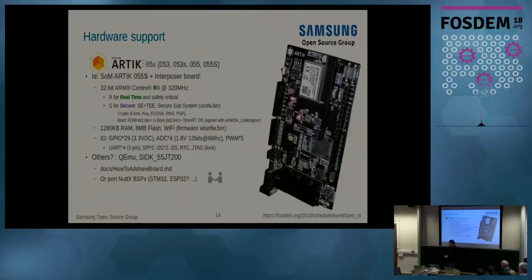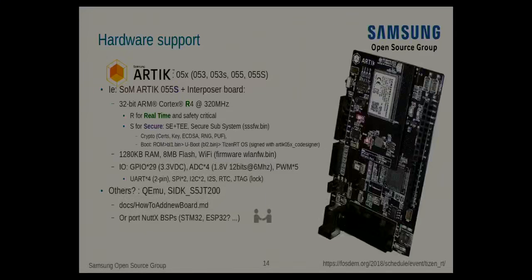And beside the main CPU, you have some units for security. So there is a specific chip for providing security features. If you compare to Raspberry Pi, that's not something very easy to compare, but it's something really cool for DIYers. You have a lot of inputs to play with. So if you want to play with Tizen RT, you also have QEMU support, which can be a good way to get started. And otherwise, you can try to port it to your favorite board.